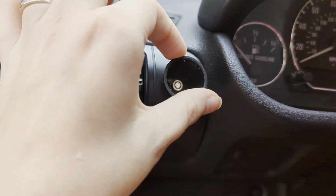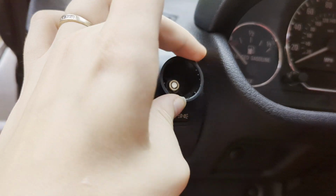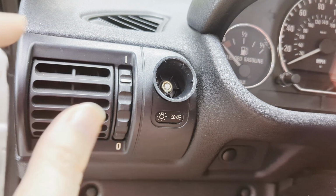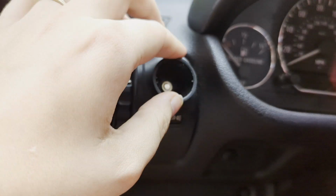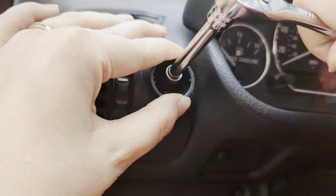Be careful not to break this. You see how this rotates? This is what activates how bright or dim your dash lights are, so be careful that this doesn't break. Now the trick is getting this to hold still. So I'm going to go all the way counterclockwise. Hopefully I'll be able to loosen it without it turning on me.